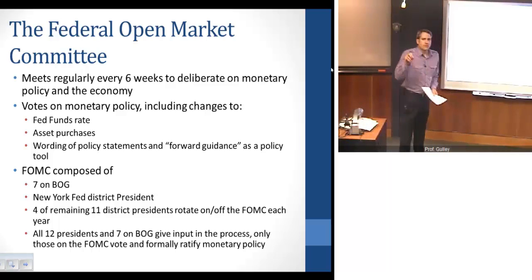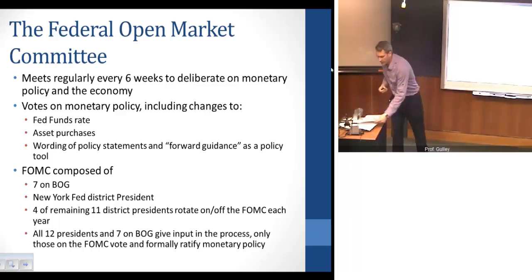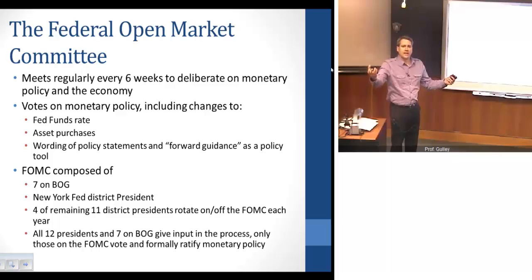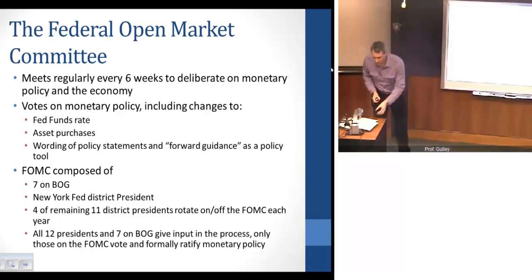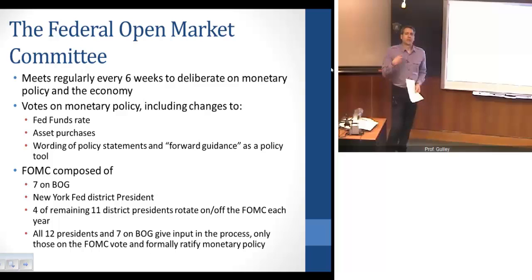So first of all, the New York Fed executes open market operations. So when the FOMC decides on a policy, they can't just will it to happen, okay? What they do is they call up the trading desk at the New York Fed, what's referred to as the System Open Market Desk. And the trading desk actually executes the policy. And so they will buy or sell bonds or other assets in order to achieve the policy prescription mandated by the FOMC's deliberations. Because they're down on Wall Street, in a large concentration of banks and brokers, they have a very good pulse on what's happening in the banking and financial sector. In addition to that, they manage the Fed's foreign exchange holdings.